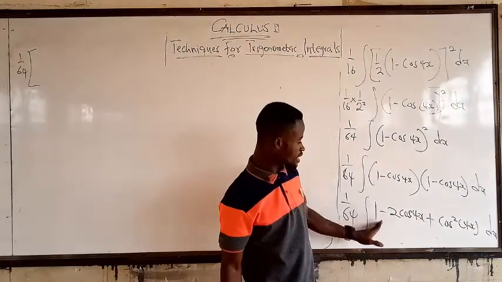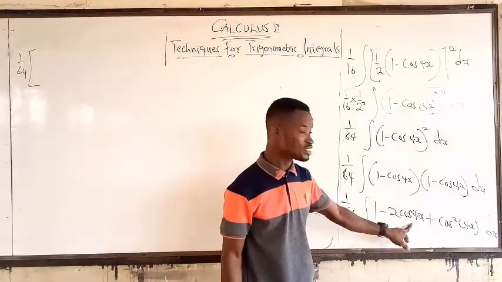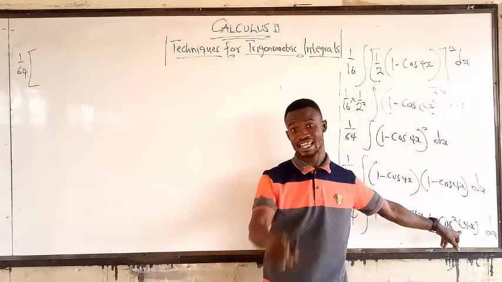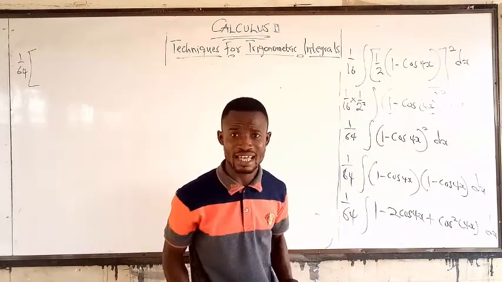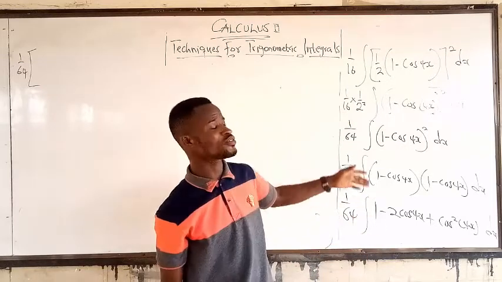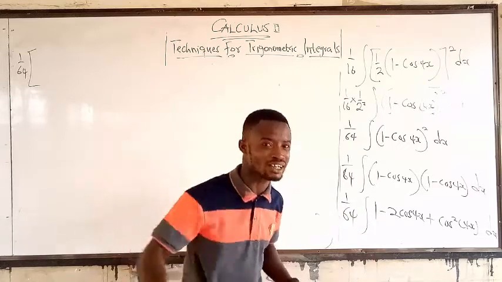But before that, I would like us to do something. Before we integrate it term by term, we can see that integrating 1 is easy. Integrating this, something will happen, and that is what? Cos is even. It's not only sine that is even. The fact that you are integrating the thing and it's even, you have to introduce the half angle.